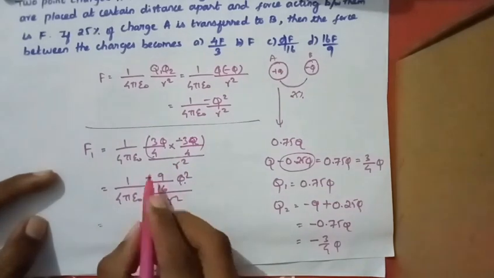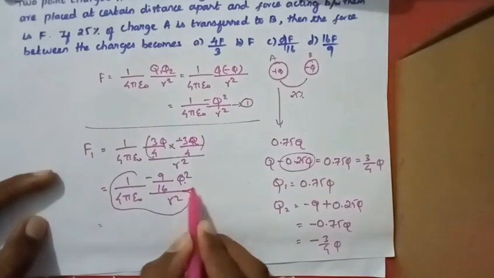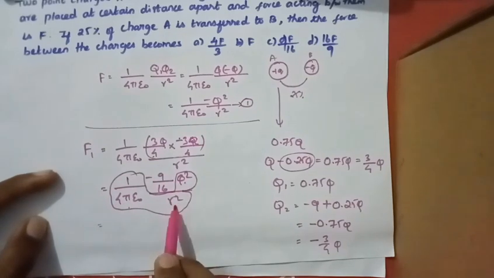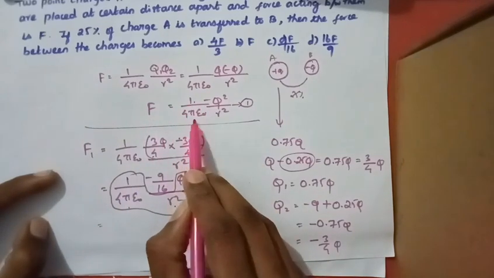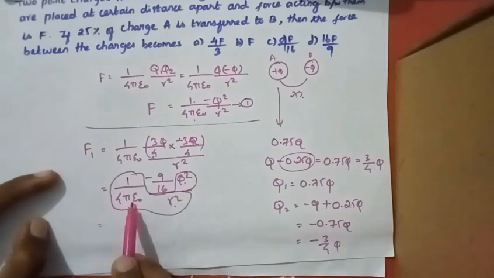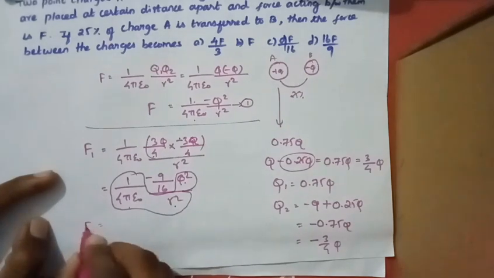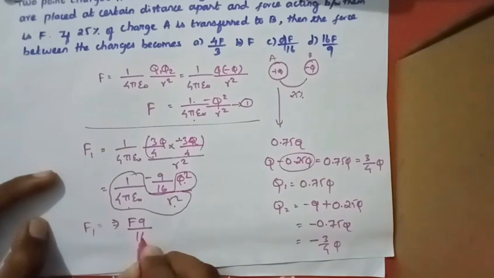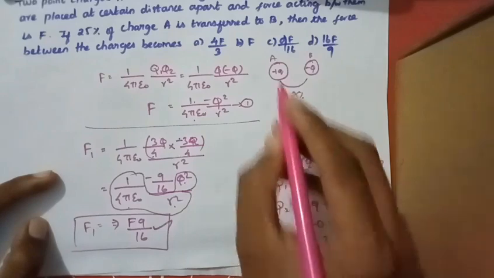So from equation 1, you can replace these terms. These terms are common, right? 1 by 4 pi epsilon naught minus Q square by R square, you can write as F. So the value of F is 1 by 4 pi epsilon naught minus Q square by R square. In this equation also you have the same term, minus 1 by 4 pi epsilon naught Q square by R square. Just replace the value, you will get F dash equal to F into 9 by 16. So you got the answer. The answer is option C.